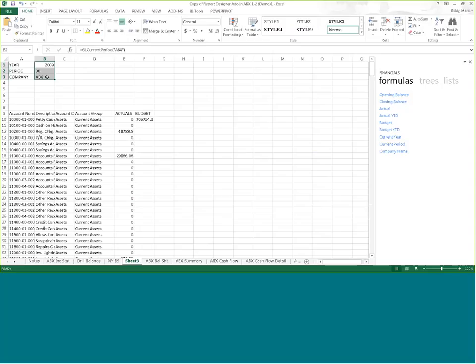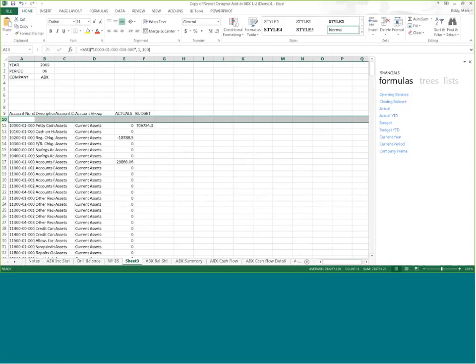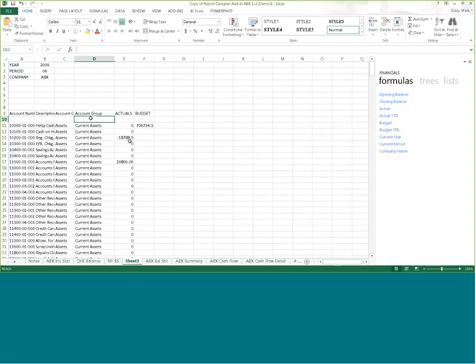Although it's very ugly, we can start going through this report and making it a little bit more attractive to the eye. Maybe we want to create some ranges that will group some of our accounts together. So let's say we wanted all of our asset accounts on one specific line. Now I know my asset accounts are from 10,000 to 19,000. So rather than having to recreate that formula we just built, I can simply just drag it up and it will aggregate all of those lines, all of those rows on one line. So I can call this just assets.